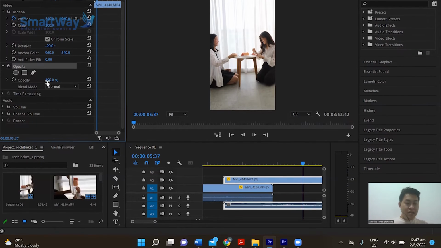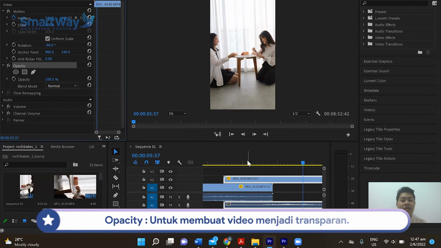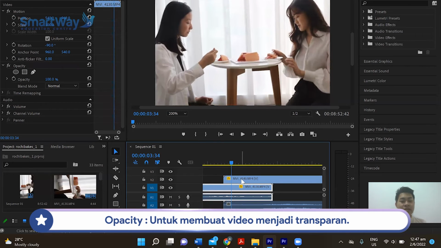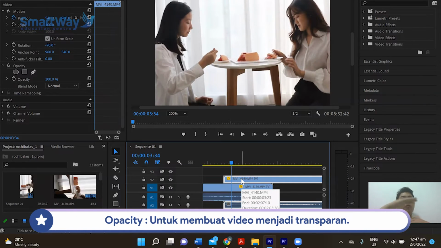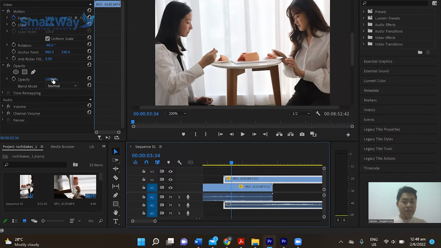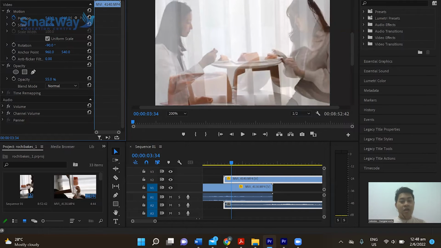Alright, then opacity, it's the same as transparency, meaning if two layers are set together, you will see that the second layer is on top, which overshadows the first layer, right? So if I want to let them be seen together, I just have to reduce the opacity on the upper one, then I can see the one below together already. So essentially they are overlapping against each other. But do note that this overlapping is limited to the visual only. If you want to do an additional setting on the audio, that one you have to do your fine tuning on your end. Alright.